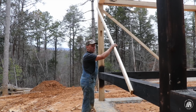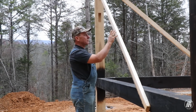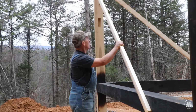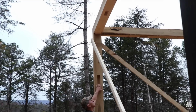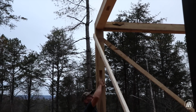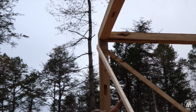I've got these 2x4s on here temporarily bracing the whole structure, keeping it level, because I didn't have enough time to cut the major braces, which actually go in these holes right here. You can see this has been cut out. There's one up top there that's been cut out. This will brace it this direction. Then I've also got one here and one over there that's been cut out.